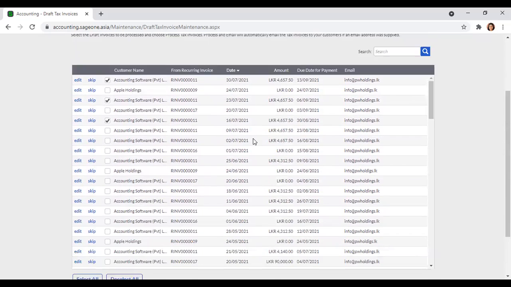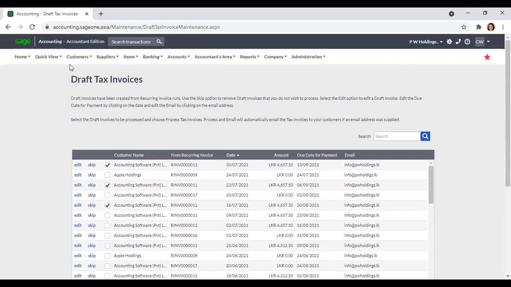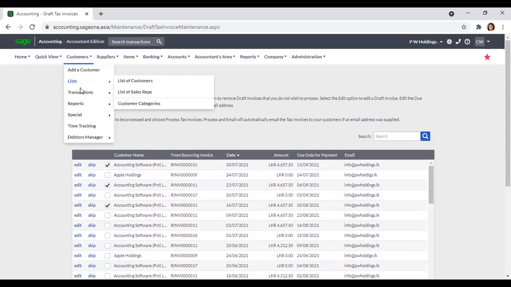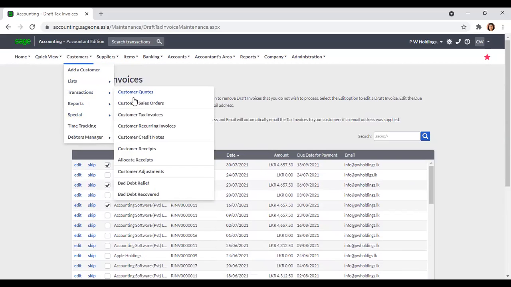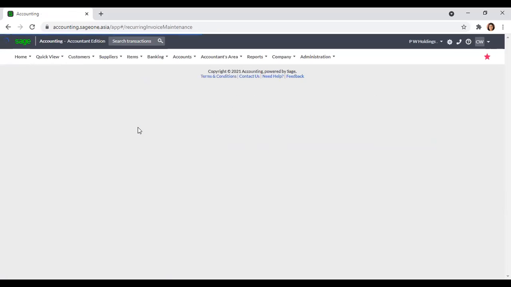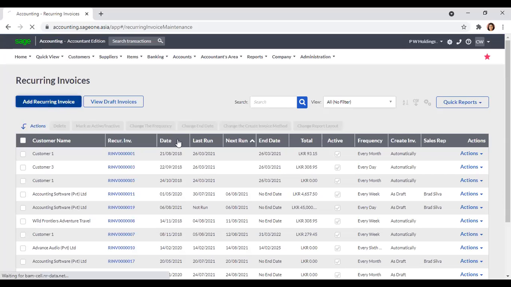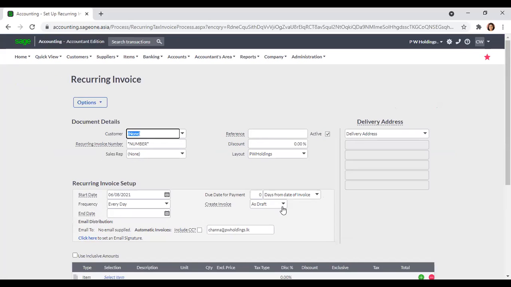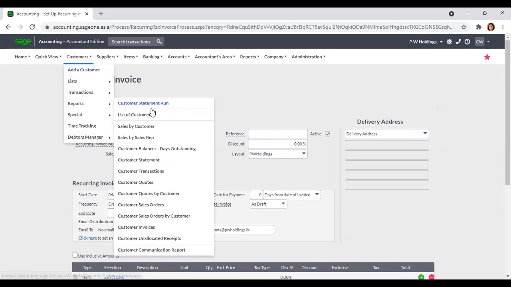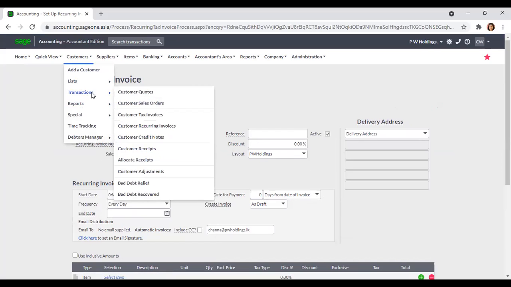Because these draft invoices are what you created as draft when you were creating these recurring invoices. You have created them as draft, therefore those invoices are not yet processed.